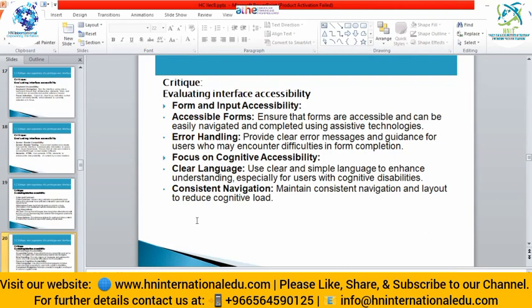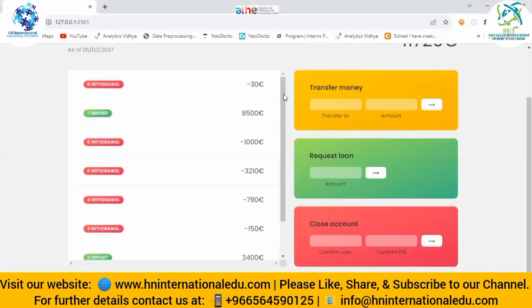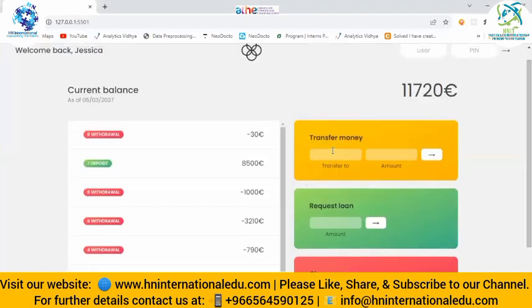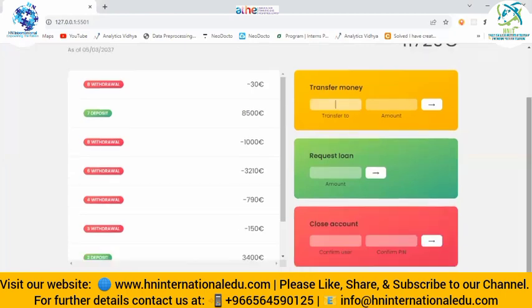Then consistent, clear navigation. You have to use a layout that reduces cognitive load. Like in the example I showed, I can easily navigate from one page to another page. If I enter some amount here to transfer, and then close this account, the details of that user are shown.